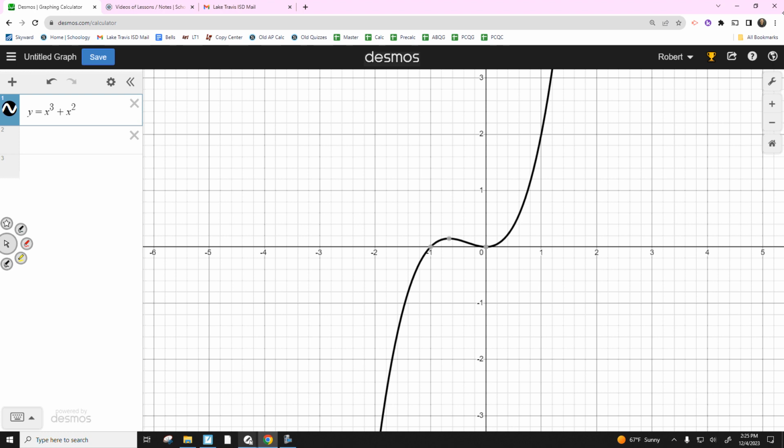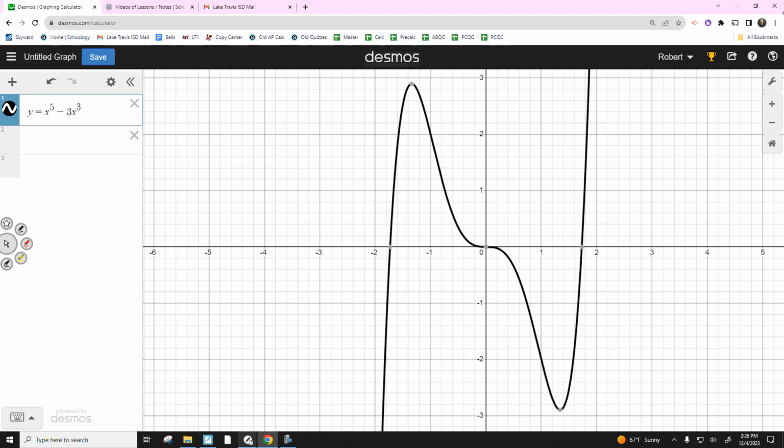What if I change x squared to x? Good. This has that reflective symmetry, reflecting x's and y's, that's symmetrical about the origin. If I add a number, tell your neighbors, if you shift things up, would it still be odd?